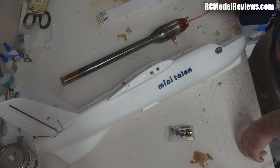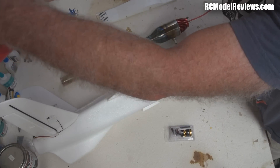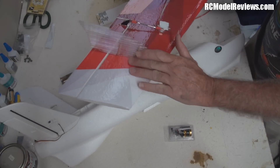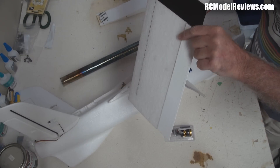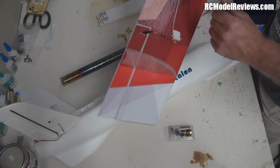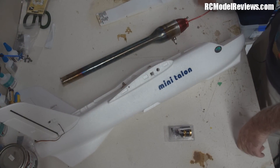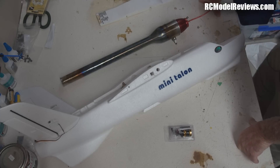I think the crowdfunding for the Mini Race Wing has finished but it's still an interesting model. Hobby King are announcing an FPV racing wing, and one thing I noticed is it's not too dissimilar to the Mini Race Wing - it has low-profile fins on the wing that also act as fences, and big elevons on the outer edge of the wings which they reckon are really effective. There's a little bit of that DNA in the Hobby King one - coincidence perhaps, but it's something to look at.